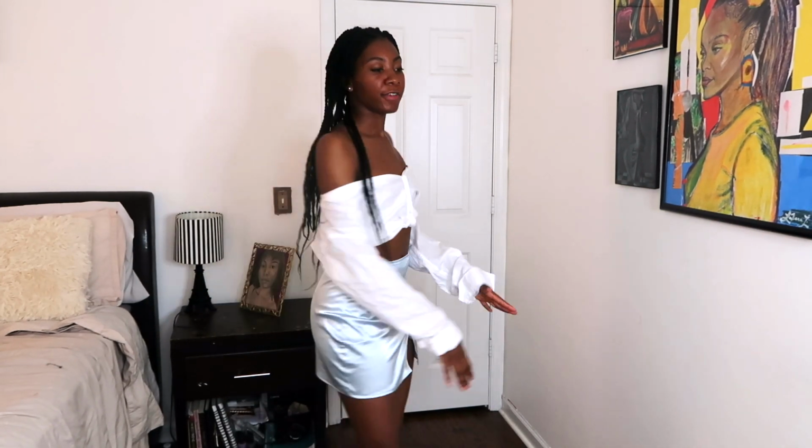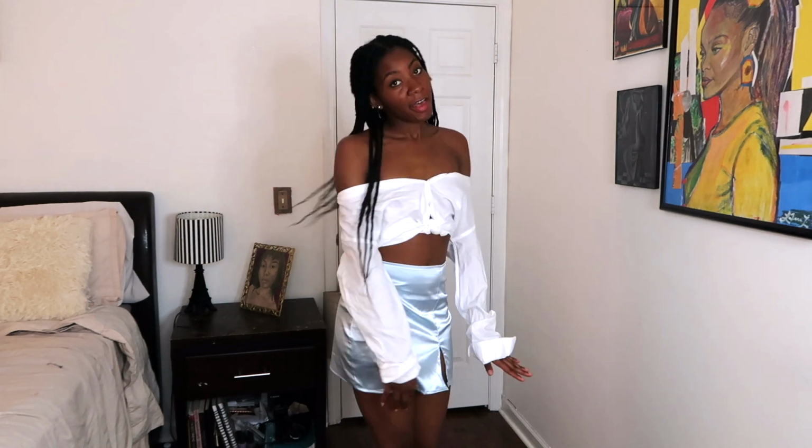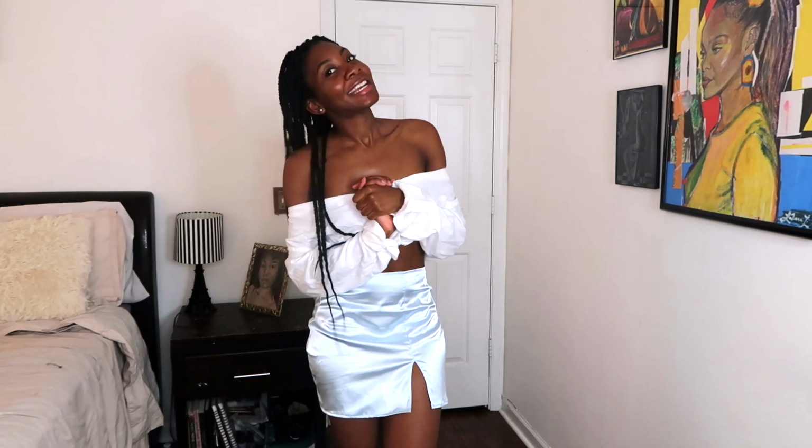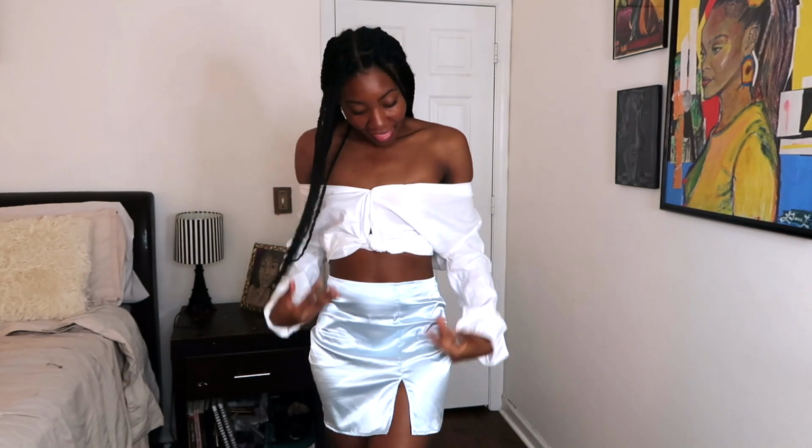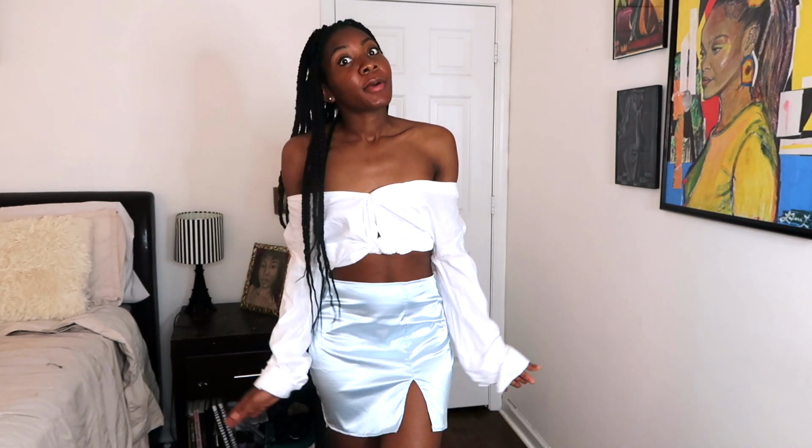Alright guys, so this is how the skirt looks. I just paired it with the button up to give the off the shoulder vibe. I think it's very cute. I love how I did the invisible zipper. It was like the first time ever that I did it perfectly. So I really enjoyed this tutorial, and yeah, I'm so glad that I can add this skirt to my wardrobe without paying that price.